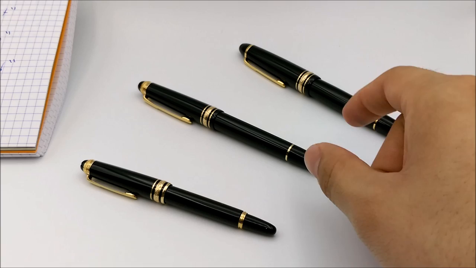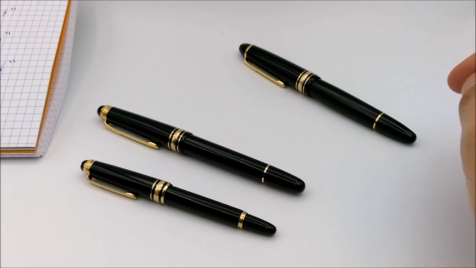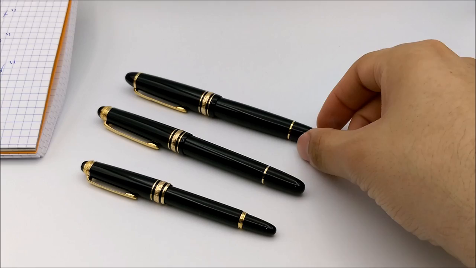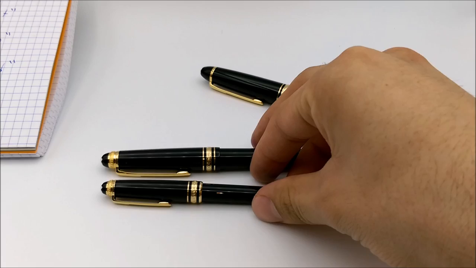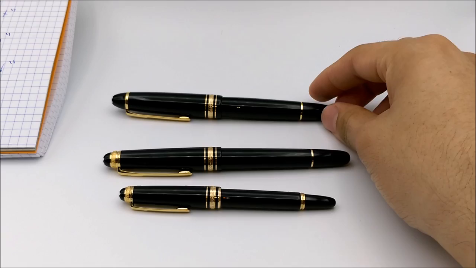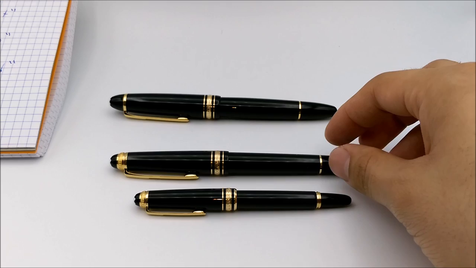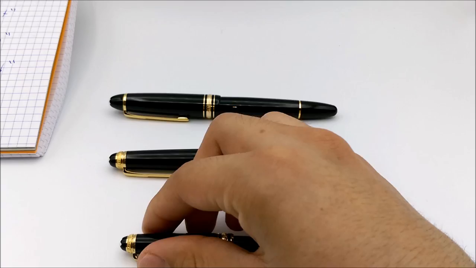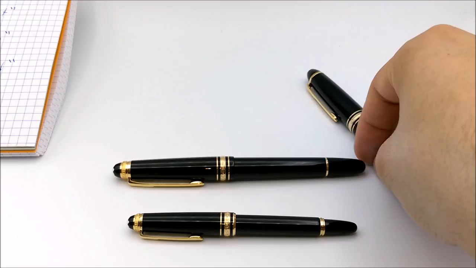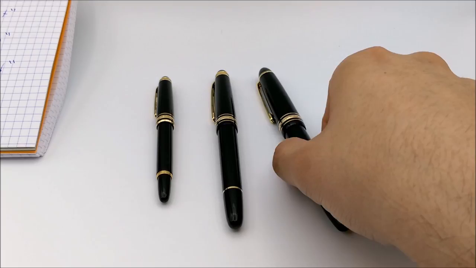Right here on the bottom I have the 114 Mozart which is the smallest pen that Montblanc makes, followed by the 145 Chopin which is a classic standard size, and the 146 Legrand which is a little bit oversized but not as big as the 149. These two pens are from 1999, the special edition 75th anniversary, and this is a regular 146 you can still get in store. Regardless, these two perform and are the same exact dimensions as the standard ones you can get in stores today. The only difference is that it has an extra gold band on the top and the nib is a little bit different. So everything I say here will hold for any 114, 145, and 146.